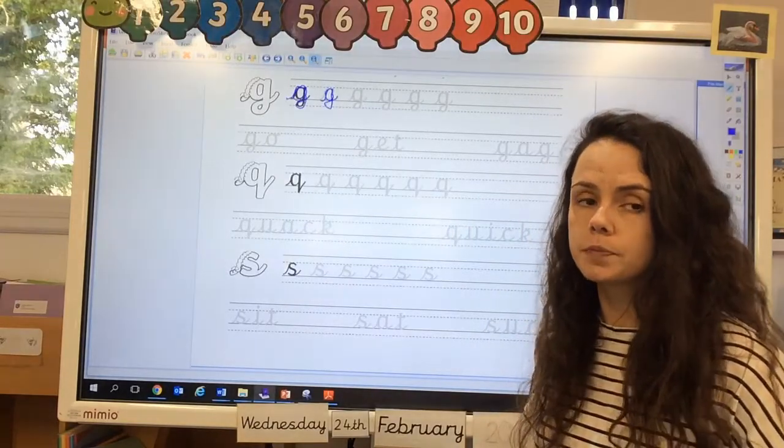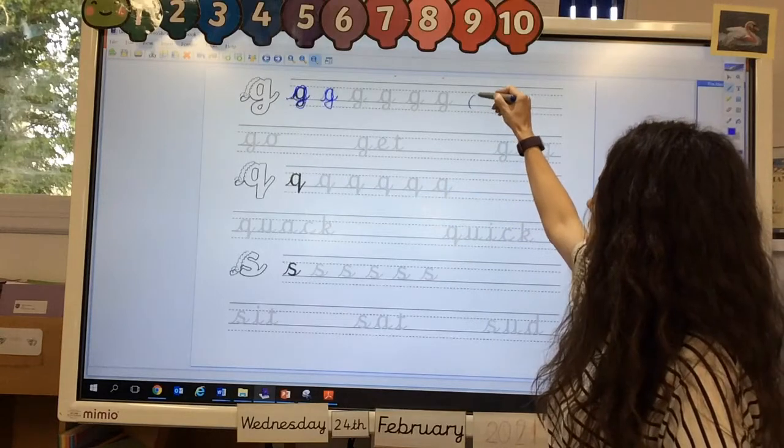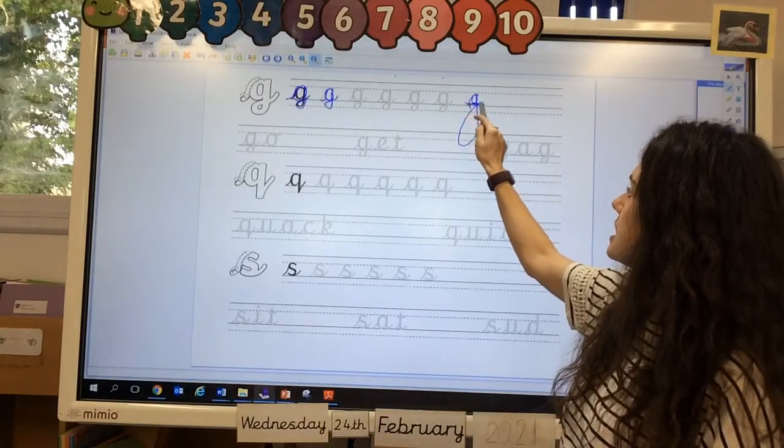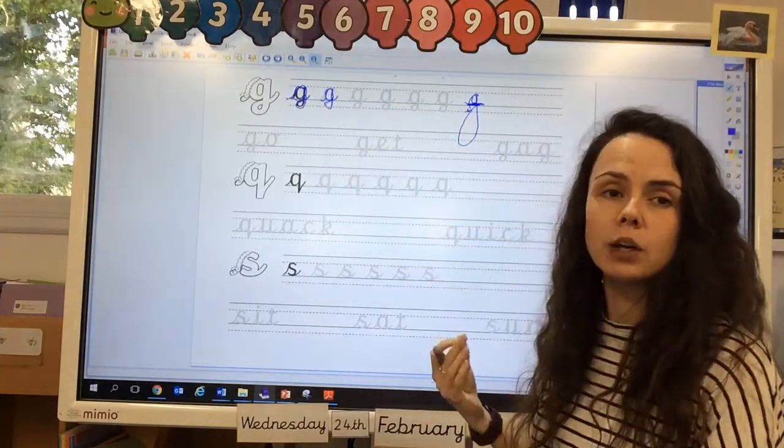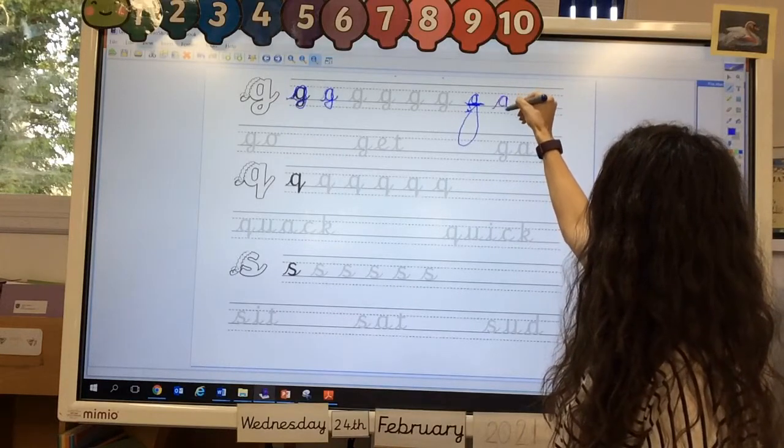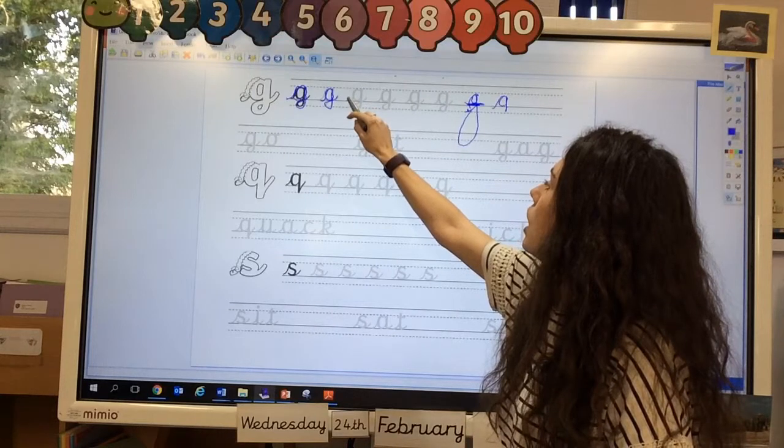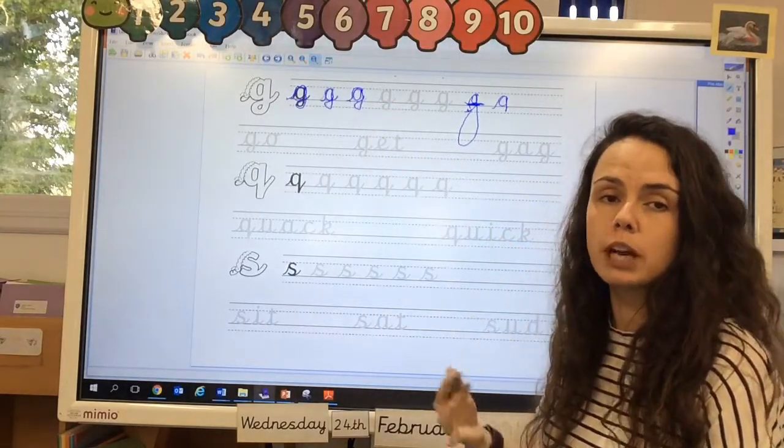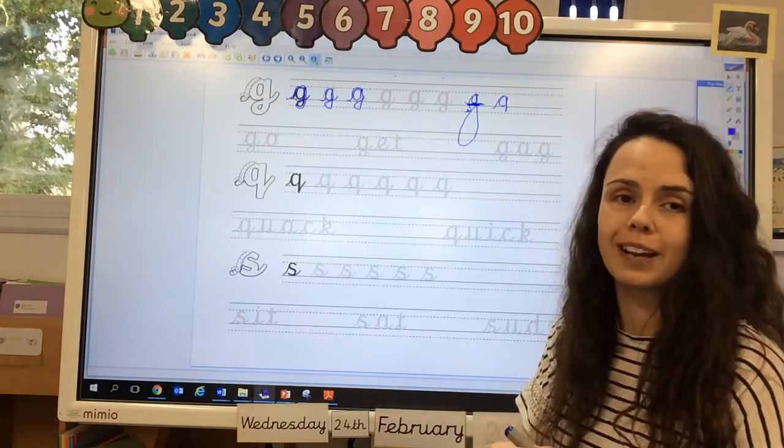Now, when you do G, what you've got to remember, like our A, we need to make sure we've closed the gate at the top. And we also need to make sure that we don't go all the way down. We don't want to do it like this, where we go all the way down here. And we also don't want this. If you notice what I've done here, is I haven't drawn on the line. There's this gap here, and this is down here. Make sure you start with your pencil on the line. So this black line here is where you have to start. And also, please make sure that you're not dipping too far, but also that you are dipping at all. Because if you were to do a very small dip, like this, I might just think it's a Q. So when you do yours, make sure you're following the actual tracing. So up, around the girl's face, down her hair, and give her a curl. And stop back on the line. Well done. So what I would like you to do is practice your G, and then write go, get, and gag. And then stop what you're doing, then unpause me, and then come back. Okay? So go do G now.